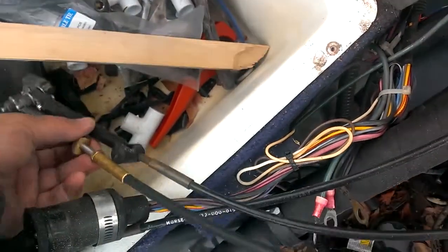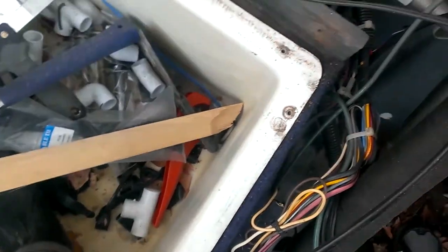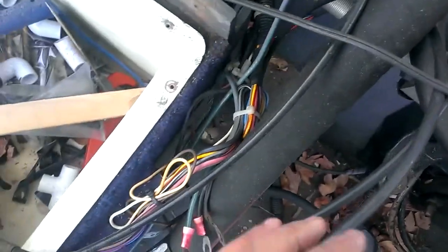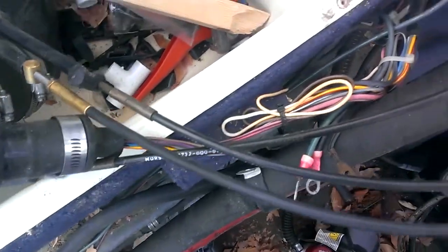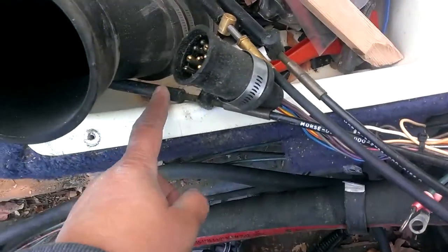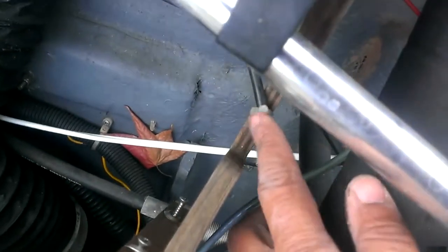Okay, this is just really for me, for when I put this stuff back. I think this piece right here was the throttle cable. Either the throttle cable or the shift cable. No, this one is the shift cable. I think this one is the throttle cable. But anyway, I gotta remember that this was zip tied to that. I don't know how important that was, but just for my own mental note.